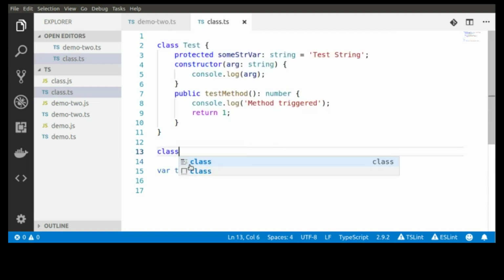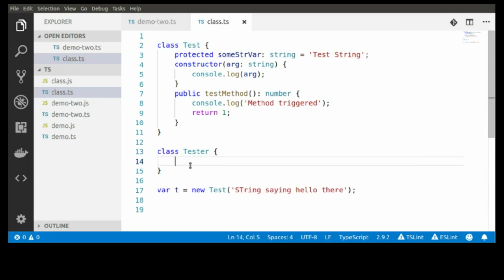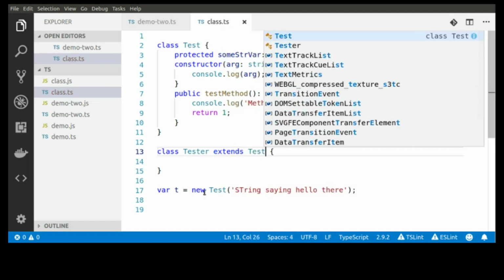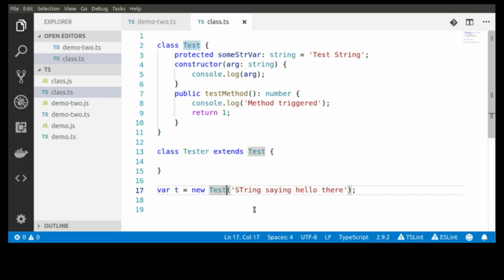And let's go ahead with maybe a tester here. I'm going to introduce you to a new concept of OOPs in TypeScript, and I'm going to say it extends test. And this time I'm not going to instantiate a test, but I'm going to instantiate tester, and I'm going to create a constructor.